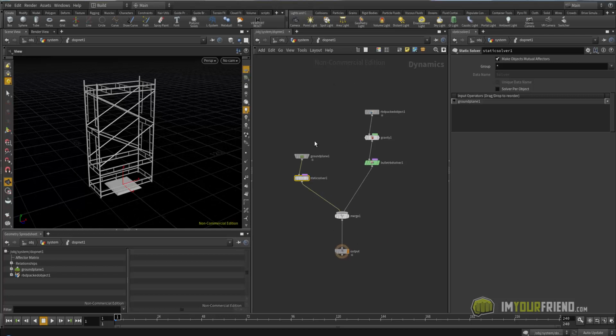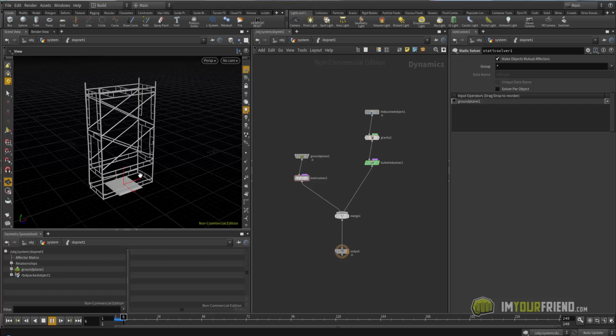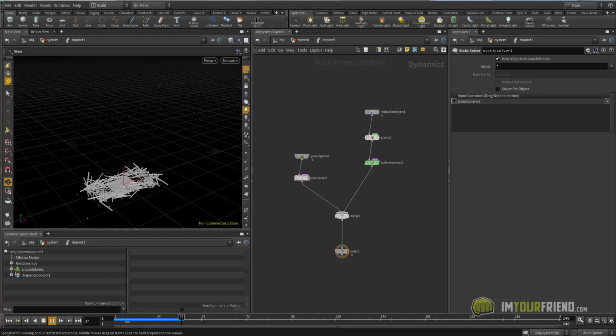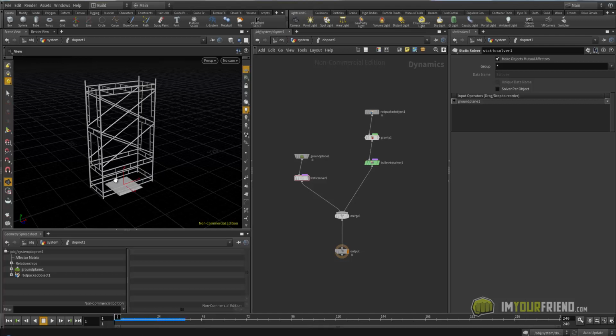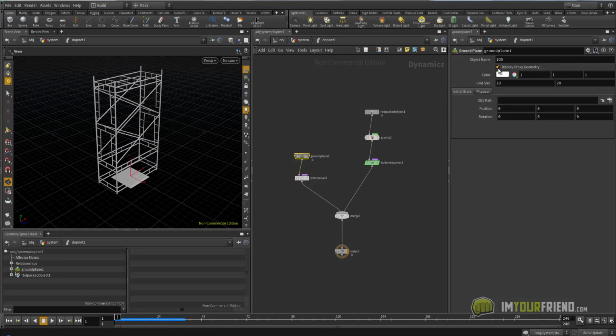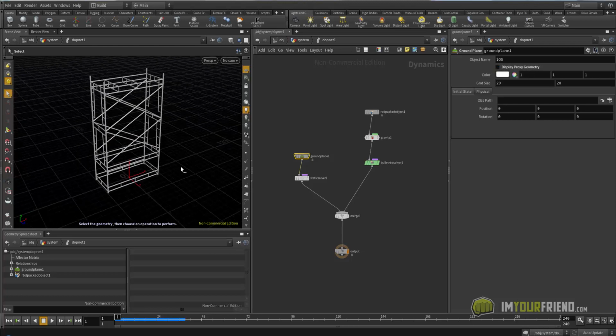All right, this is the really basic layout, and if you hit play, it works nicely, falls properly. Cool. I could turn the display of the ground plane off, so I don't need that. You can go up here, display on and off. Okay, cool. We have that.